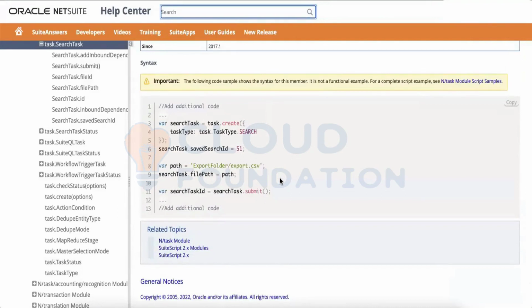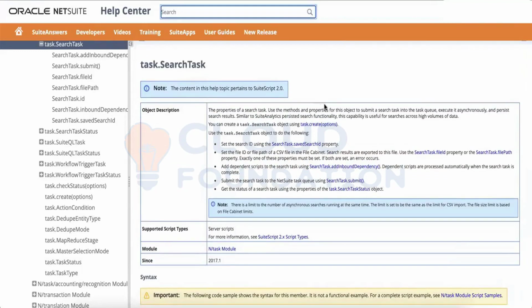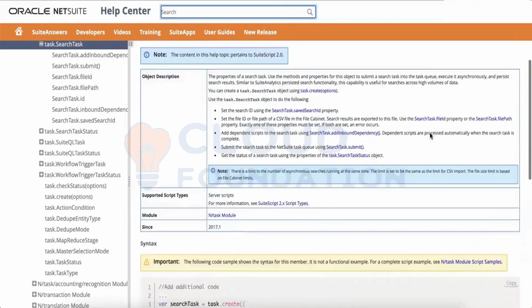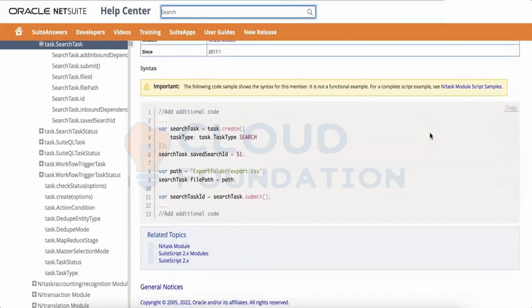What it does is it gives you the data in a CSV file.